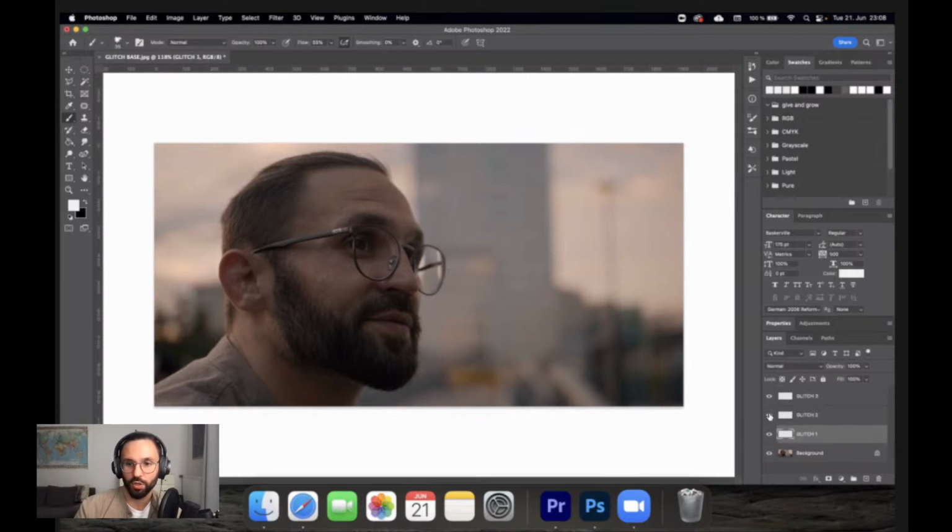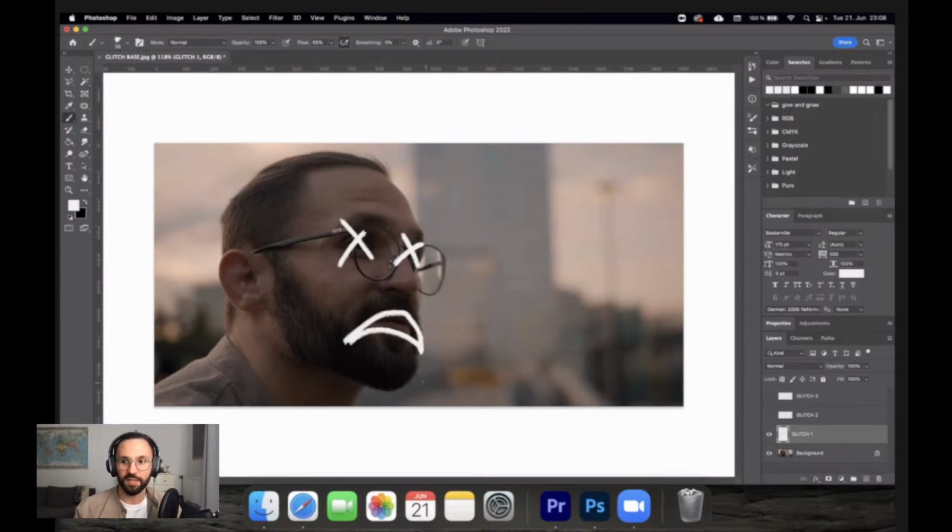Now we're going to toggle off the first 2 layers, or actually we don't need to toggle them off, but I'll do that just to get a better overview. Select the glitch layer 1, and then I'm going to start to draw on this first layer. I'm not trying to be too perfectionistic here. I'm going to have X's for my eyes and a rather not so happy face.